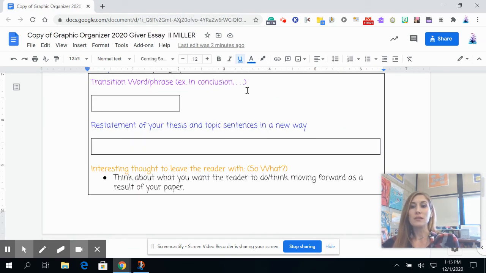So you know your basic pieces, you've got lots of resources linked in, and now it's just time to put everything together. So in the end, when we look at this document, we'll see your intro, we'll see the two body paragraphs you've already written, and we'll see the conclusion, so that later on, our next step will be you take all of these, put them in a document, and put them in MLA format, which we will talk about later.